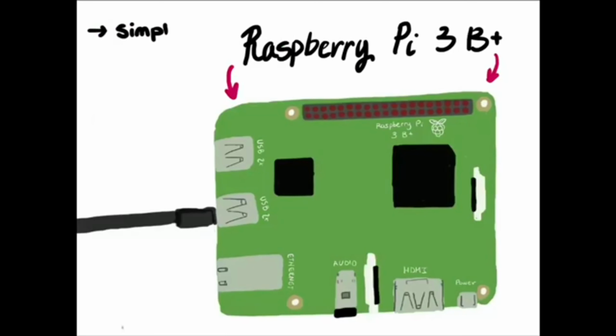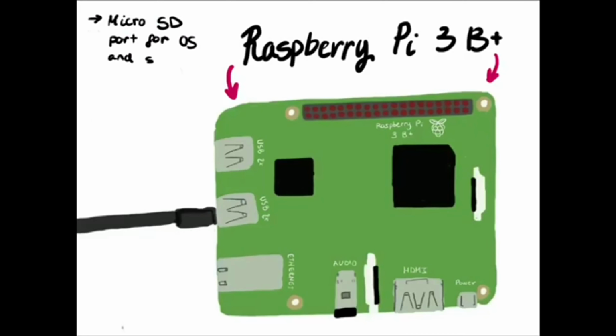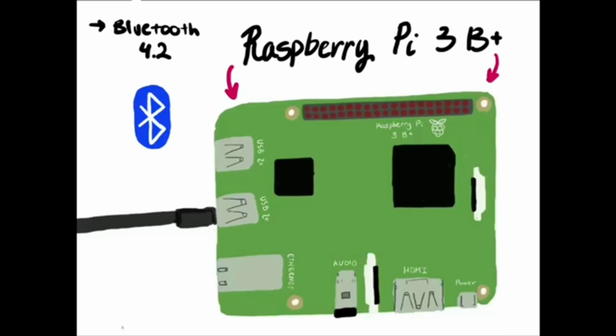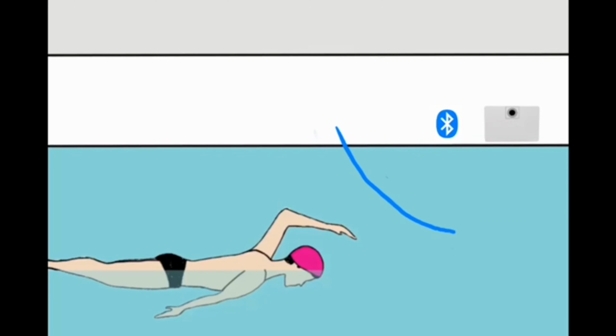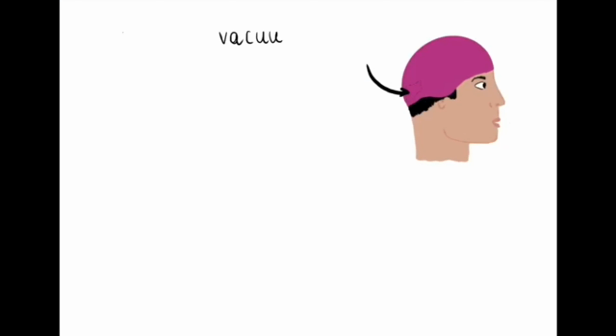Raspberry Pi has a simple user interface, a microSD card for an operating system and storing data, and allows for connections via Bluetooth. The Bluetooth signal it sends is to be picked up by the wearable part of the device, which is located at the back of the cap, in a vacuum-sealed, watertight bag.